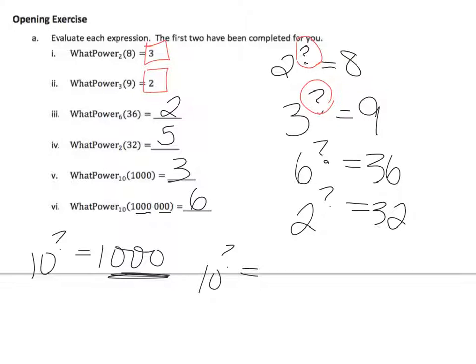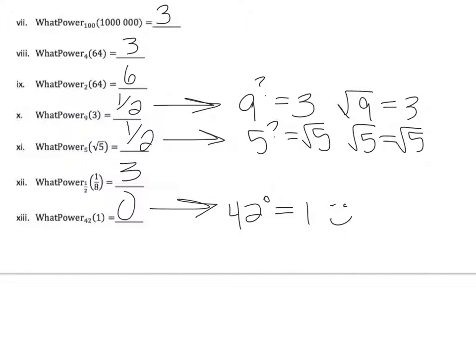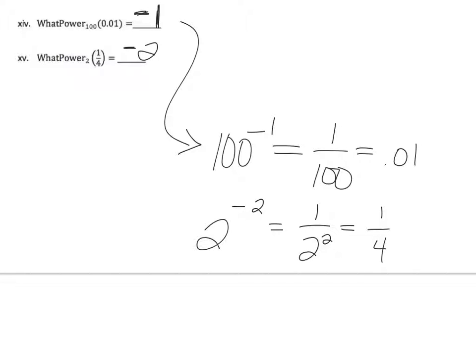Cool? The rest of these you're going to do on your own and just check your work. I'll go to the next page. Go ahead and push pause though, okay? Push pause. Let's check our work. Here you go. Check them over. I did a few explanations for the somewhat trickier ones. Circle it if you're not sure why the answer is what it is. Okay, two more. I'm pushing pause. And there's the last two. A tad bit tricky, but not impossible.